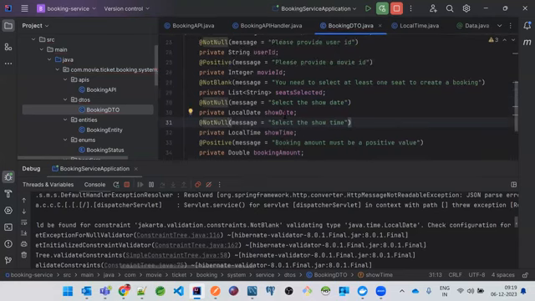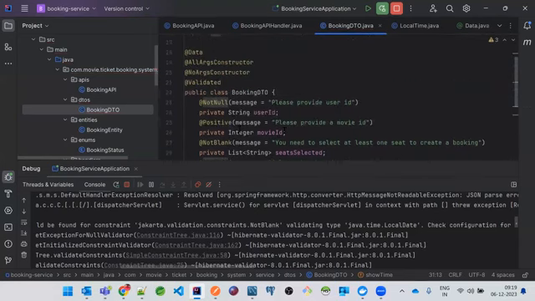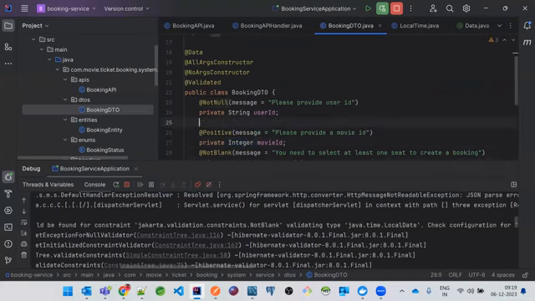Okay. And please provide a movie ID. And also integer can be null, right? Integer can be null because it is a class, it's not int, right? So I can just use not null. That means message: Please provide a valid movie ID. Or we can say it as movie ID is mandatory, just to differentiate.